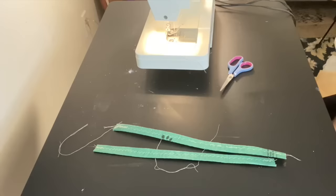So what you want to do is grab your two pieces that you're going to sew together, and the stitch that you want to do is going to be exposed. So you're going to see it on the outside, just like the one with the sewing machine. You can see the zigzag design on the outside of the tote bag. So you take your two pieces together, right sides out, and start at the edge and poke your needle through. And you'll notice that it's not very hard. It's pretty easy to go through this plastic.